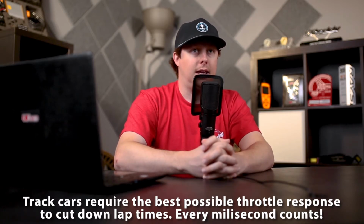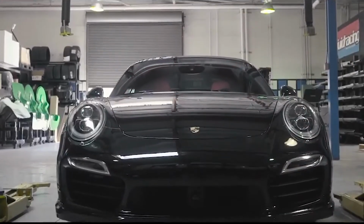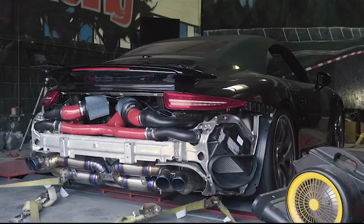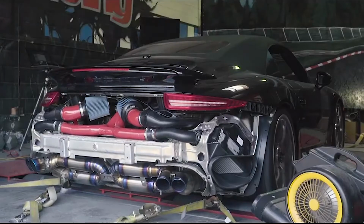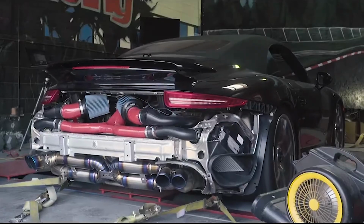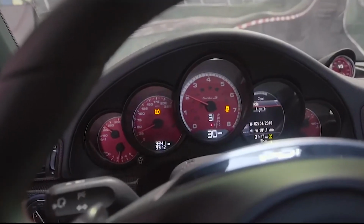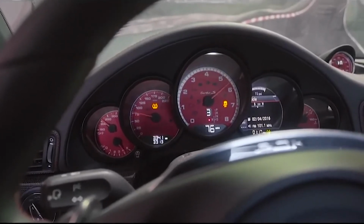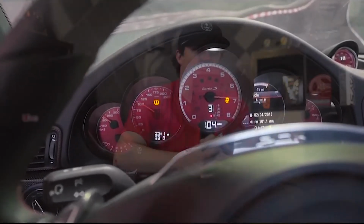If it is a higher power car such as the Turbo S's and GT2s, obviously we're going to want to pull back some of that torque and initial throttle response at the bottom end to maintain a more linear power curve, make it a little easier to drive on corner exits, things like that. But in hindsight, for guys that just want a very responsive vehicle through throttle mapping, we can create a one-to-one throttle response, make it much more responsive.